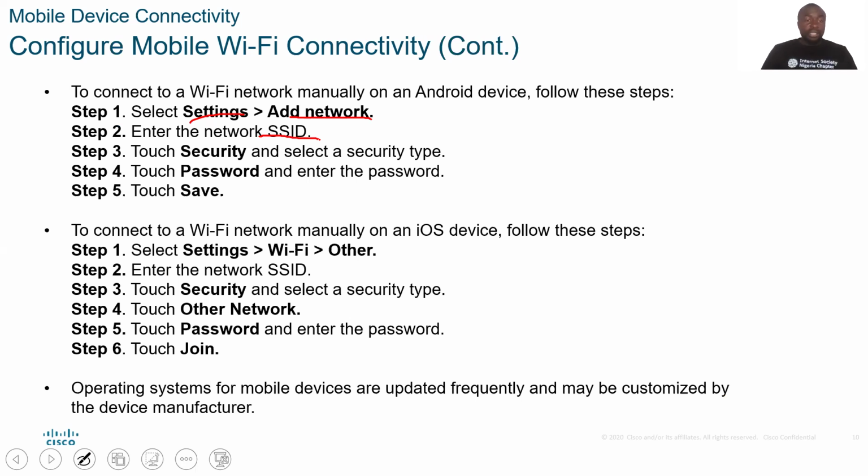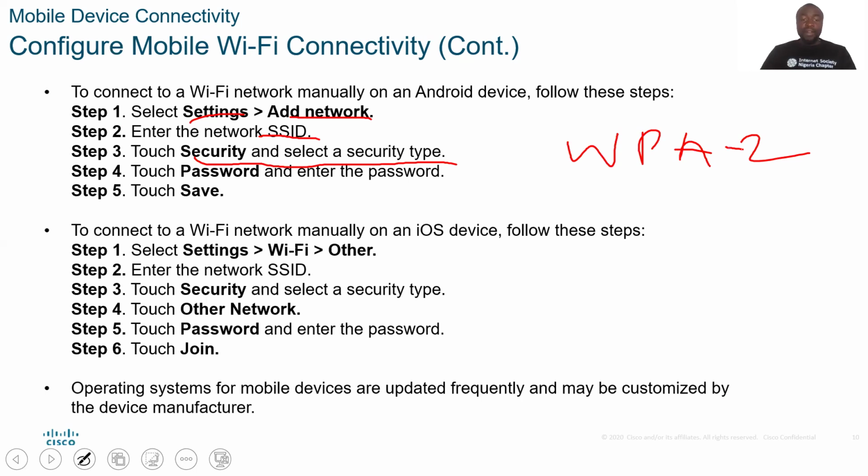All right, number 3, touch security and select the security type. Most of the time you will find what they call WPA2. So you connect to that one. Then touch password and enter the password. Then you save. Bam. You have set up your Wi-Fi. Very, very simple and straightforward.